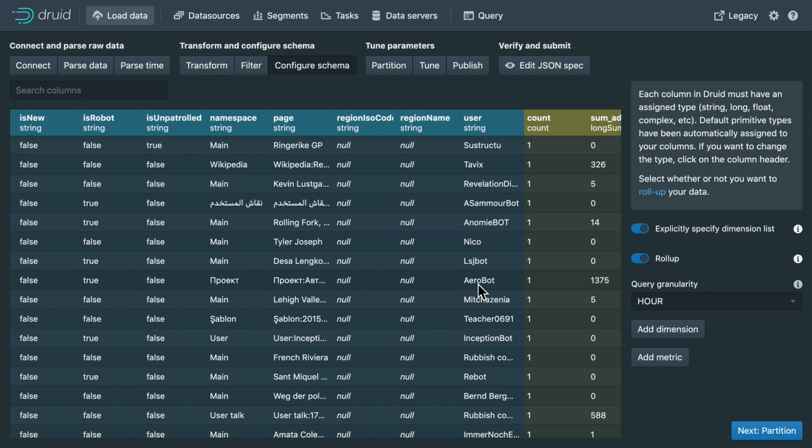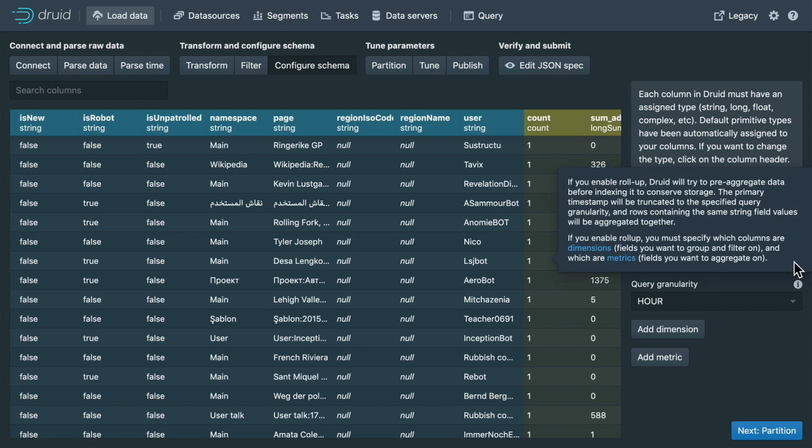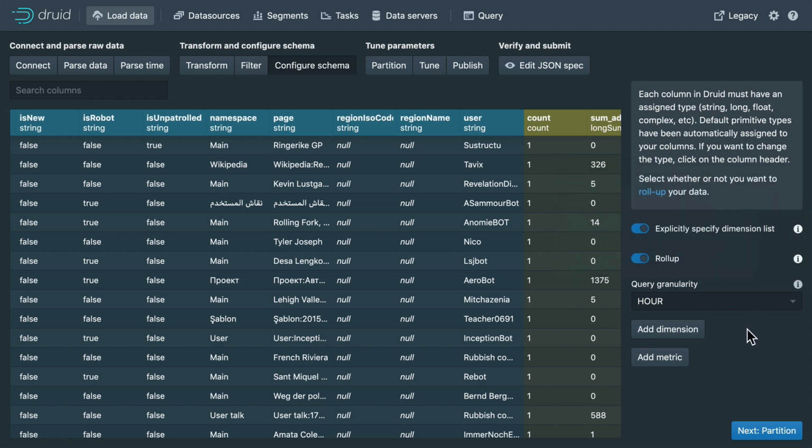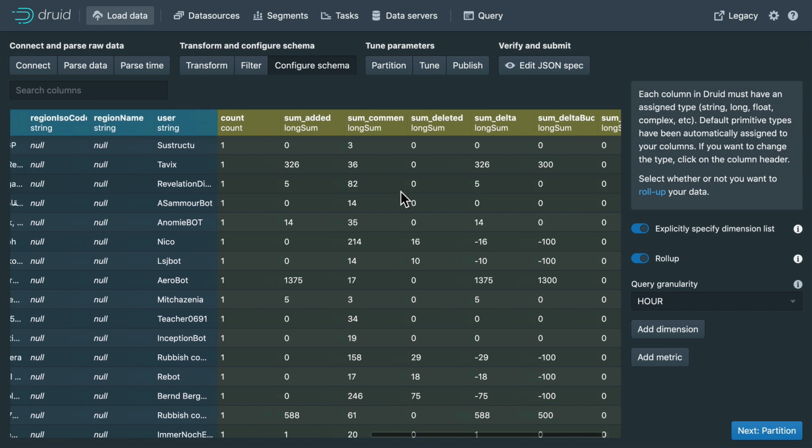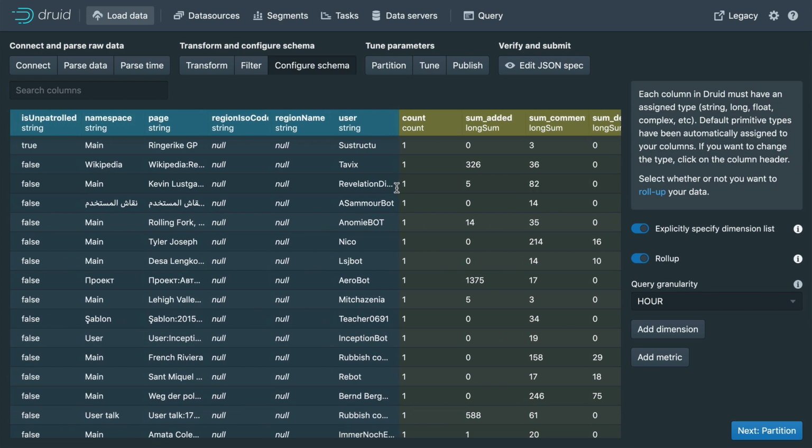So one of the very important things in Druid is that you can have rollup. Rollup is basically where you define some dimensions and you say, hey, Druid, pre-group them for me and then aggregate them using these metrics. And this can greatly increase the speed of the computation because it decreases the number of rows in the database. Rollup is a pretty tricky concept to get until you wrap your head around it, and this is actually a nice demonstration of what rollup is all about.